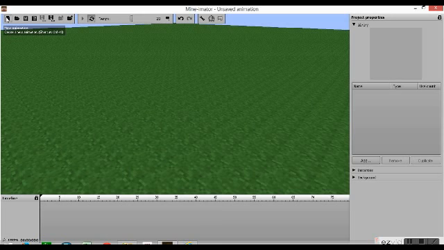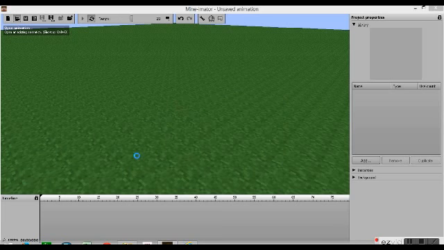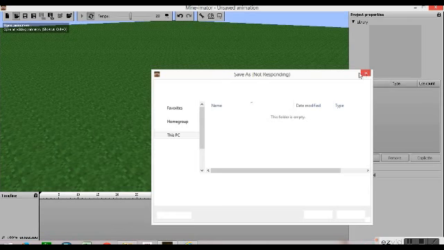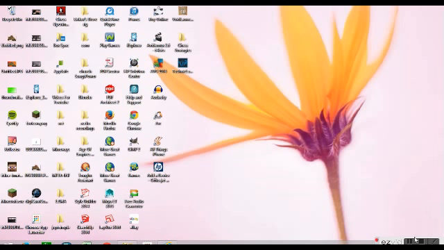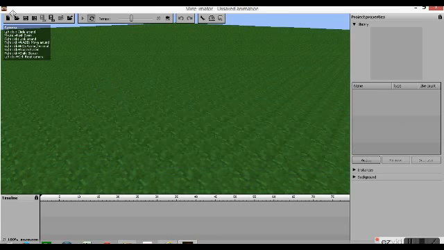That'll obviously create a new animation, or you can just hit Control N, whatever floats your boat. There's an open an animation, so if I hit that and then hit yes, you notice something pops up. It's okay, hold on just a second, guys. Okay, so my animator decided it wanted to be a jerk. But anyway, so here we are back at the welcome screen.